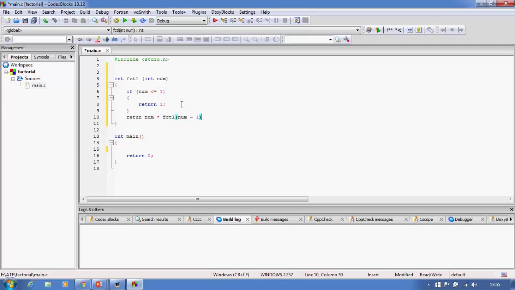So why minus 1? Because factorial is n multiplied by n minus 1 multiplied by n minus 2 multiplied by n minus 3, up till 1. So till you reach 1 you have to carry on this multiplication, multiplying the predecessor of that particular number with that same number. Predecessor means just the number that comes before it in mathematics. So 10 multiplied by 9 multiplied by 8 multiplied by 7, 6, 5, 4, 3, 2, 1, and so on. That is how we have to do it. That is why we are subtracting 1 from this number while passing the argument for the next recursive call. Okay, so this is what we have done.